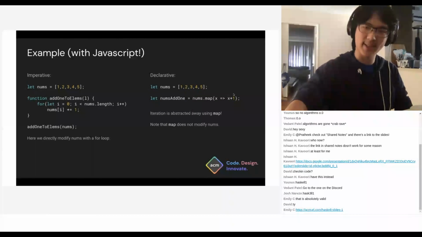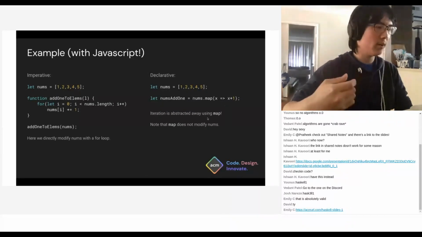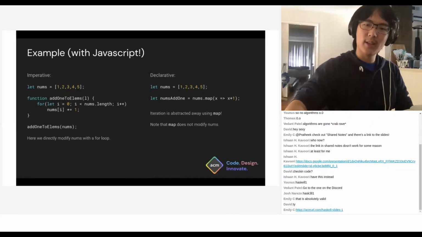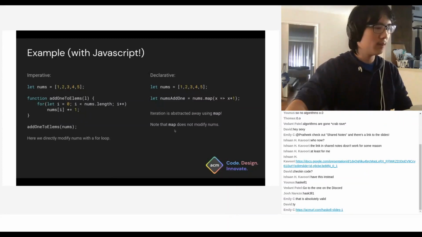This basically means that for every single item in nums, we apply this function to it, and then we add 1. So this should give you a general idea of how functional programming works. We take the thing, we apply a function to it, this applies other functions to the things inside the array, and then we get a result. That's the basic idea.